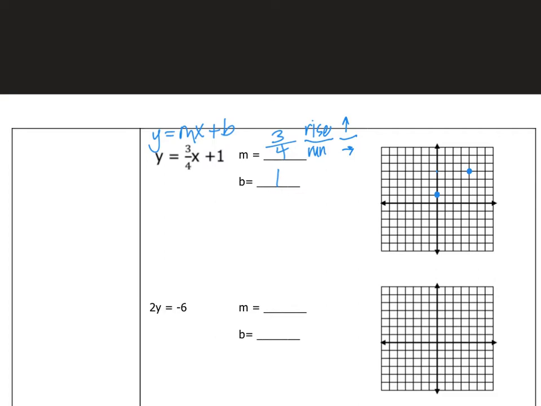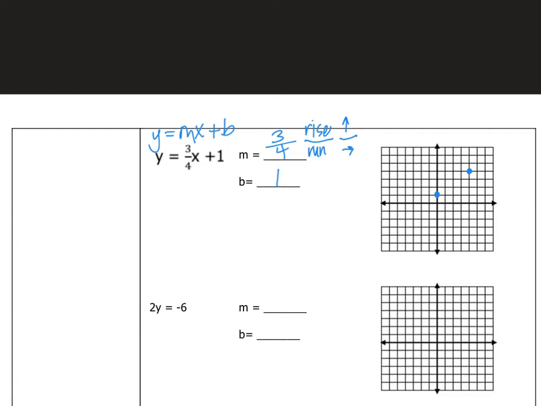I'm going to use my eraser real quick to get rid of that small little point I created. Okay, I need to plot another point. However, I can't do it to the right over here because then I would be off my graph. So I need to do it in the other direction. So we're going to do the opposite. So we're going to go down 3 and then to the left 4, since when we were going to the right, we rose 3 and we ran to the right 4. Okay, so we're just going to do the opposite.